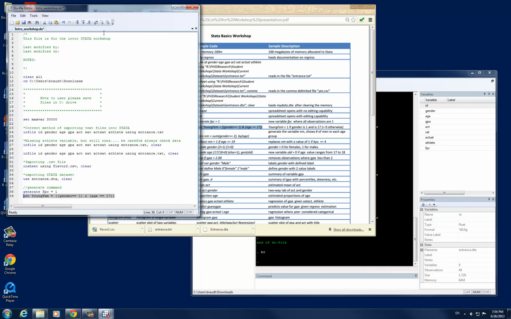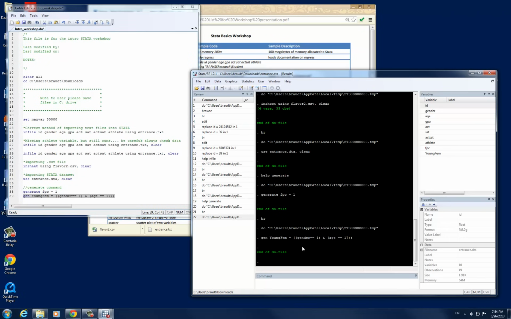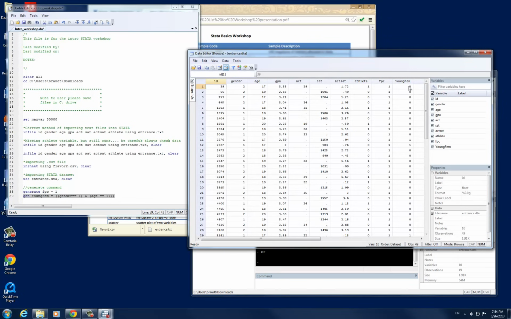So let's go ahead and highlight that text and run it. Coming back to our output window in Stata, you can see that there were no errors, and if we browse to visually inspect our data, we can see here that young female is indeed bivariate, with zeros for everyone that is either male or female and older than 17. You can see here in the case of observation number 11, we have a female indicated by gender equal to 1. She is 17, and she has been marked as a 1 in the young female category. Again, you can see that with observation 12, a different individual, but same characteristics of being female with an age of 17.